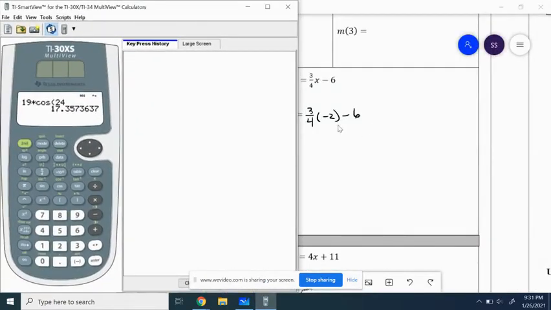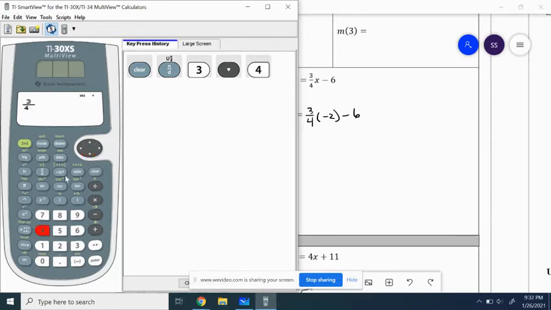We are multiplying right here. 3/4 times -2 minus 6. You can do that all in your calculator, but definitely write it out. Your fraction button on these calculators is this n over d key. So I'm going to hit that. At 3, I'm in the numerator. You need to use these arrow keys to go down. Now we are in the denominator. Hit the 4. This is really important. You have to make sure you go outside. That takes you out of the denominator, so you want to hit that arrow key.